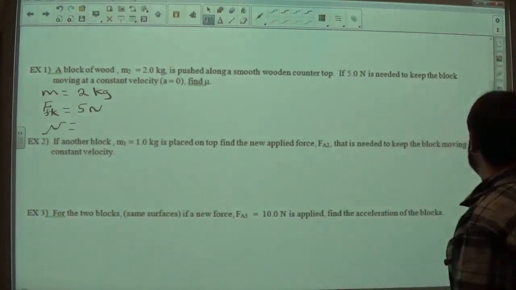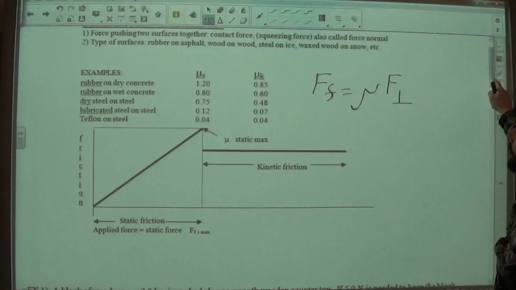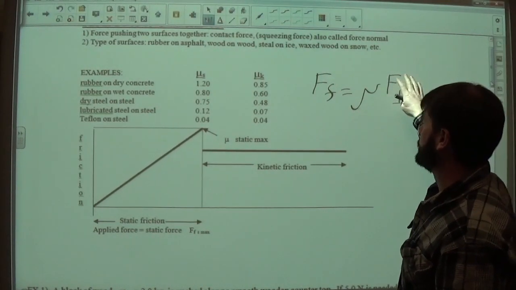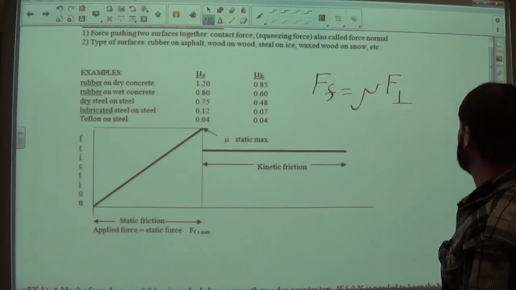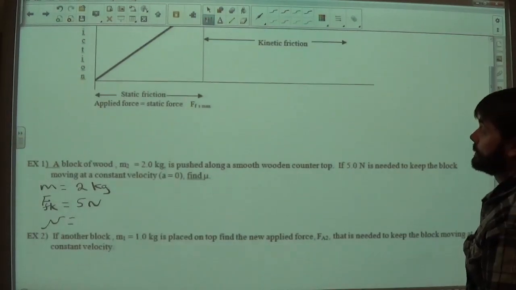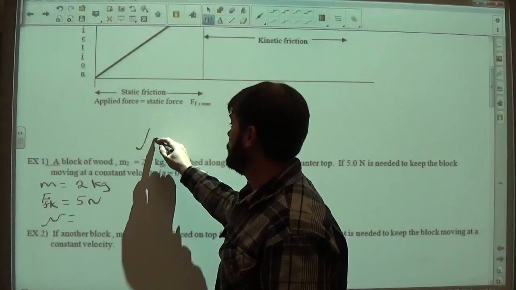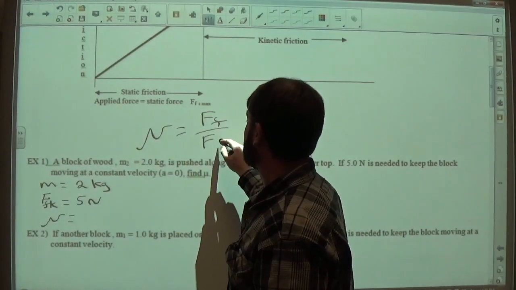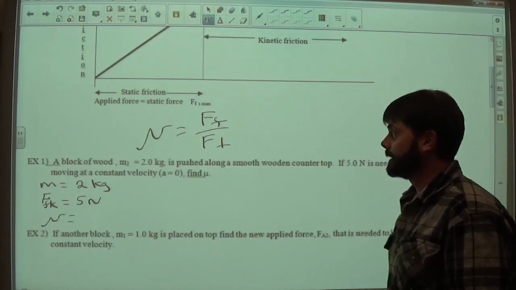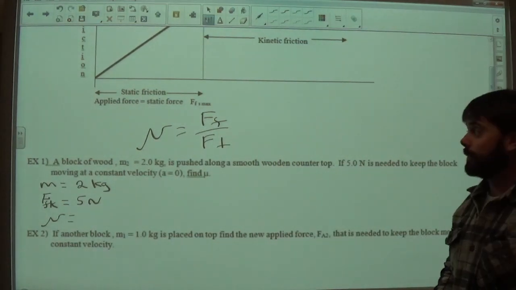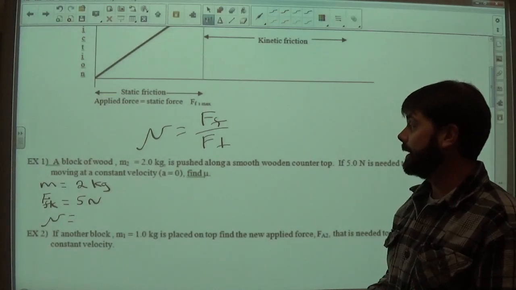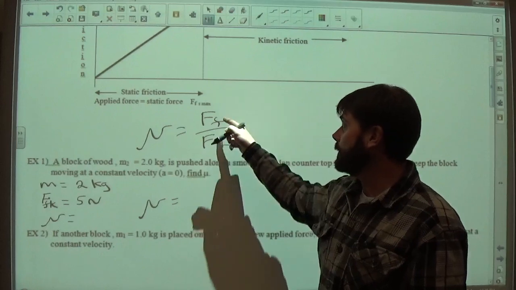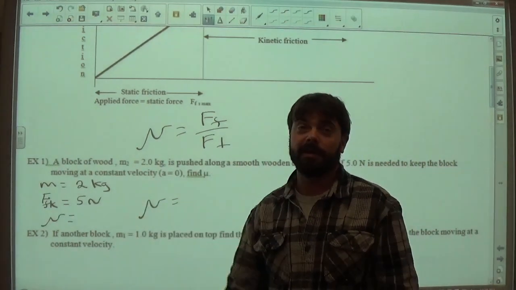So looking at our standard equation that we got for force of friction, to find mu, you basically rearrange this equation and you divide force of friction by force perpendicular, so it's going to look something like this. Your mu is going to equal force of friction divided by force perpendicular. It looks kind of like that. So we know that the force of friction that they give us, so I'll list the variable, is 5 newtons.